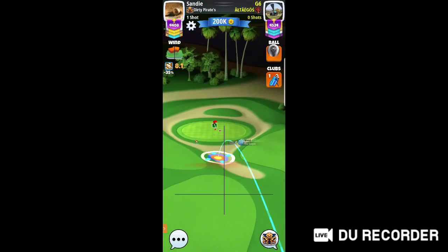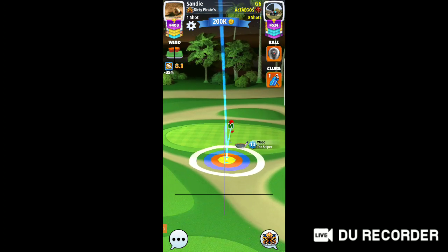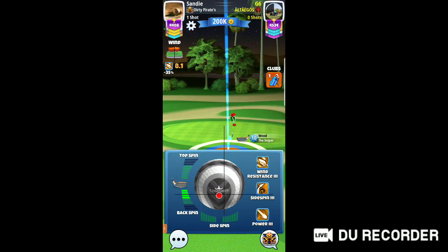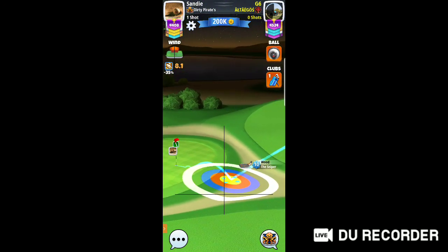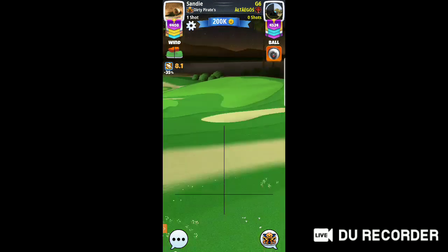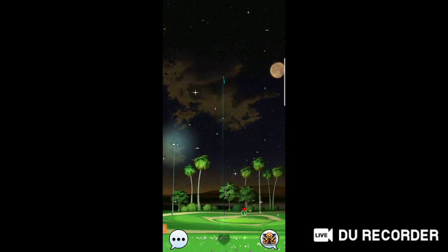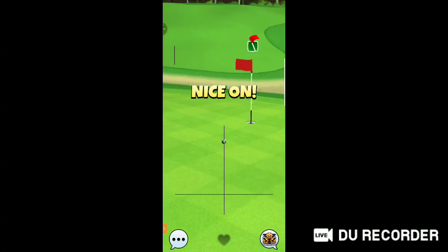That's the direction I great balled it to, so it would have been close. The only time that I actually hold it, I haven't hold it yet because I keep great balling it with Kingmaker, was with the Win 5 ball, and it's only like a 5-mile-an-hour adjustment. Perfect shot. Nice on.